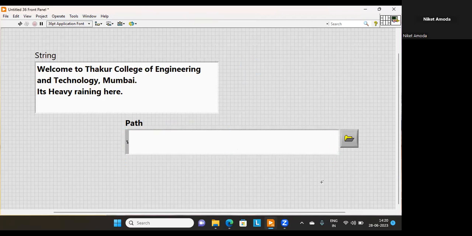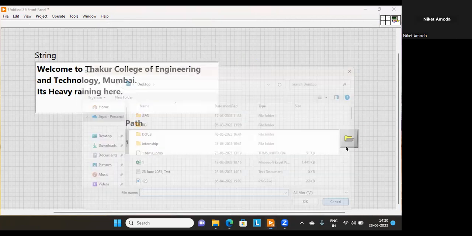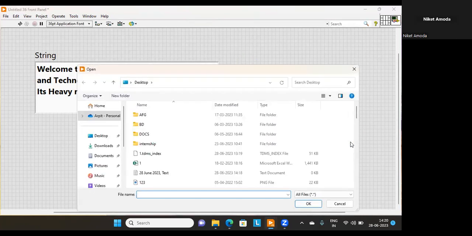So just like a file path, we can give from this particular path. Which path do you want to give? Right click, just click here, left click. I made a text file on the desktop. The date is 28 June 2023 text. This text file, a completely blank file, I have created on desktop. I press OK.